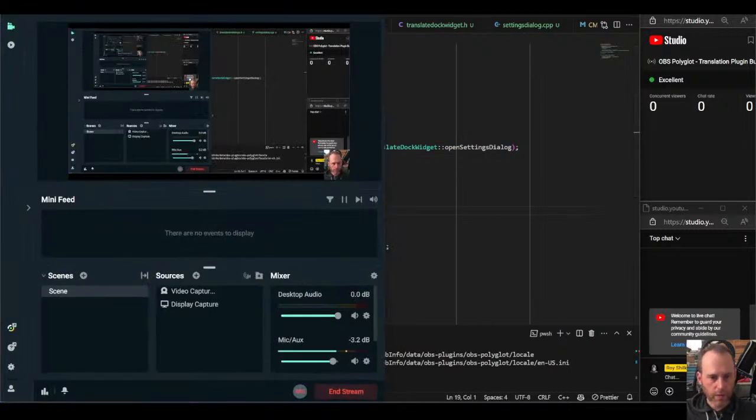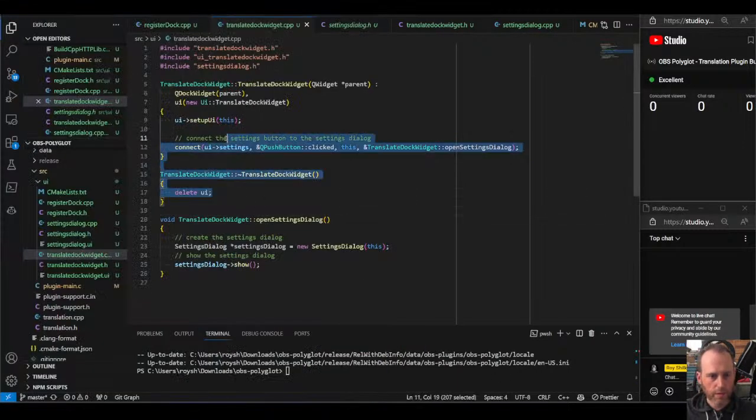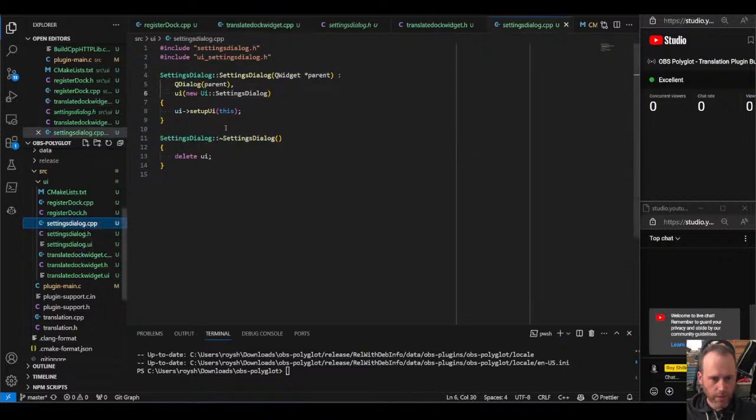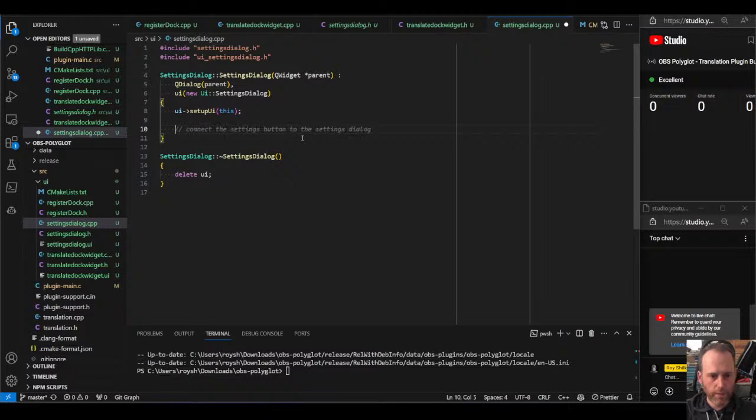I just want to make sure that my stream is okay. All right, good. So we have the settings dialog, and there's nothing going on there. It's like nothing is connected anywhere. I think one of the basic things is to connect the cancel button to close.